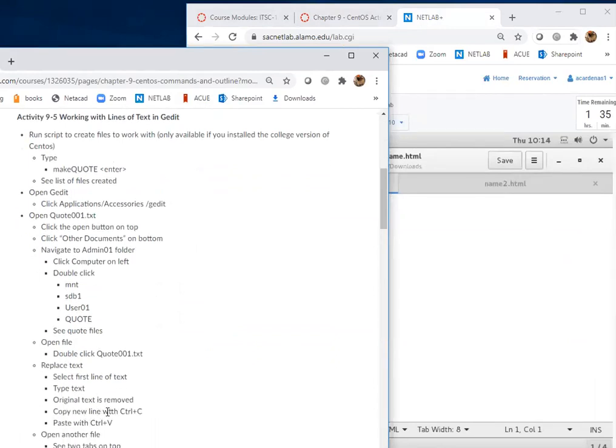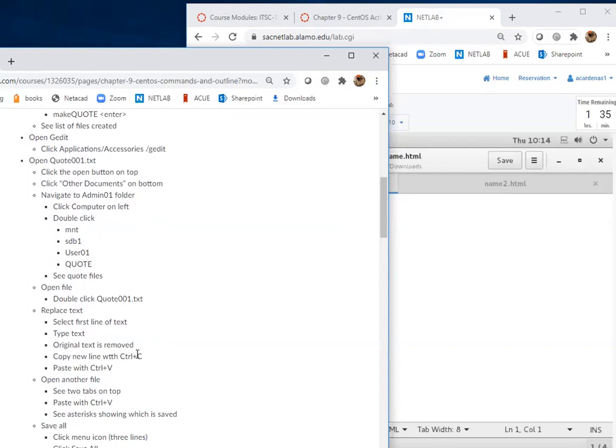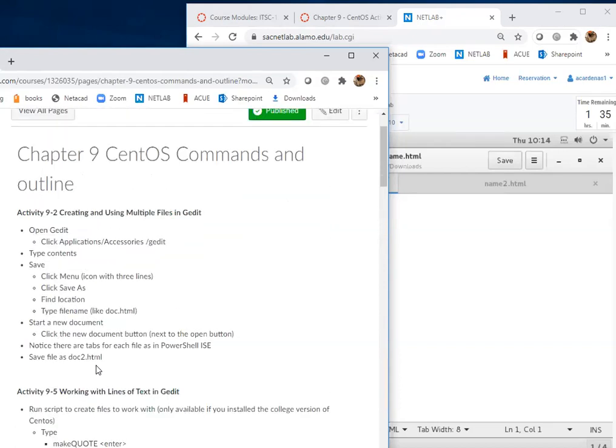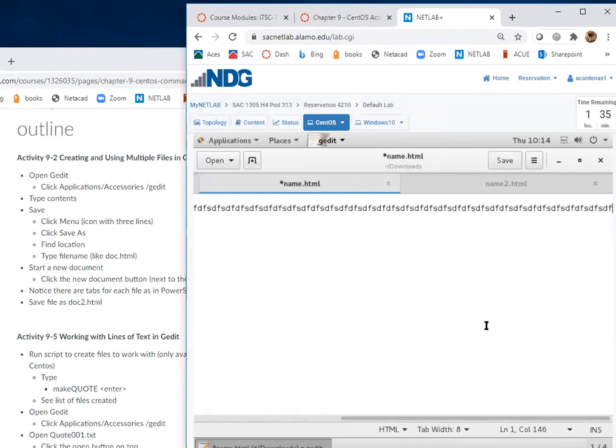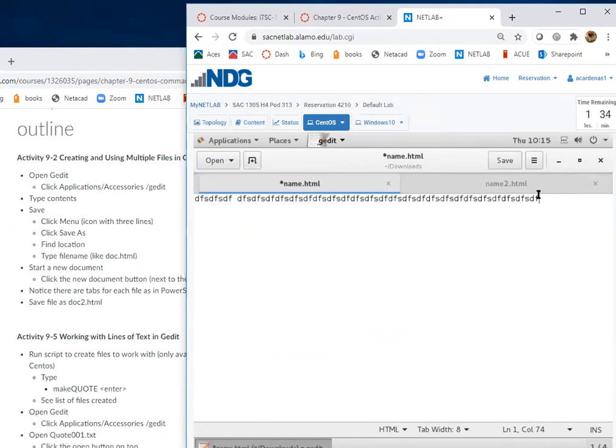Later on we're going to be using the Control C and the Control V, but let me just do it real quick. You just highlight just like you do in Windows, copy, Control C, and then paste. So you copy and then you just paste, paste, paste, paste, paste. It doesn't matter if you have it smushed together like that, but I would want you to press enter and then paste, paste, paste, paste, paste, just so I can see.